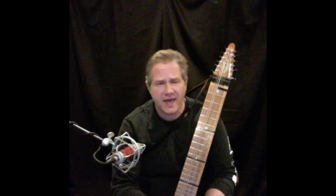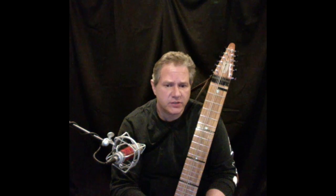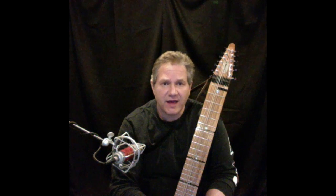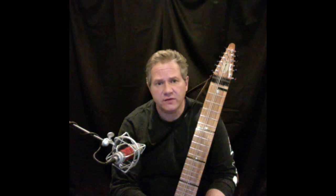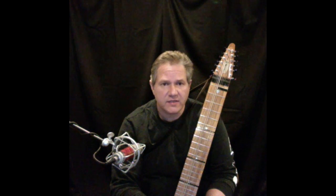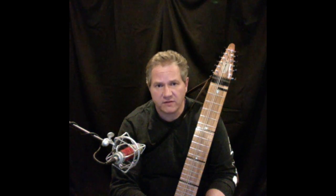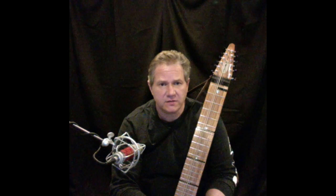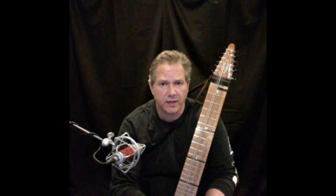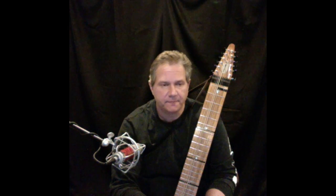The point of showing that was that for upright bass players, whether you're soloing or you're walking, you're doing a lot of shifting. And the reason for that is the distance between the notes. You have to do the same thing on the Chapman Stick for a different reason. The reason on the stick is because it's tuned in fifths. So if you want to play walking bass lines, scale type things with passing tones, you've got to shift. If you want to play melodic things on the bass side, you've got to be able to shift. You've got to be able to feel comfortable doing that.